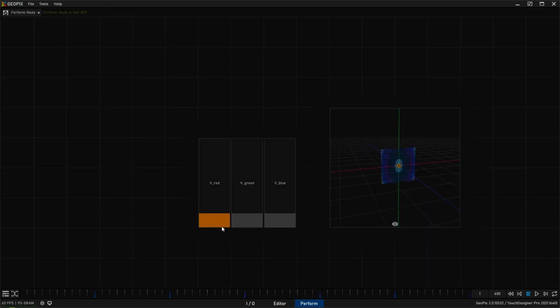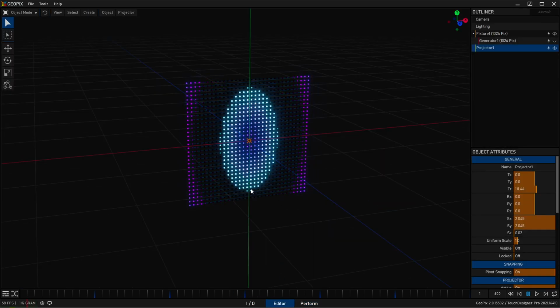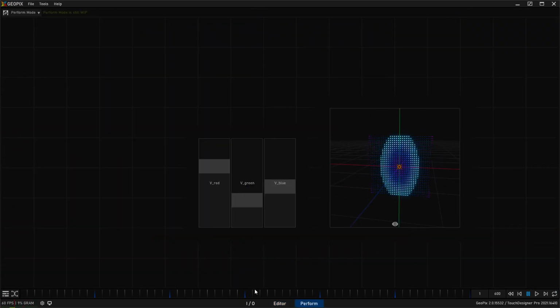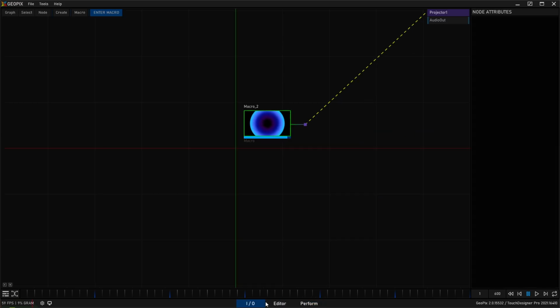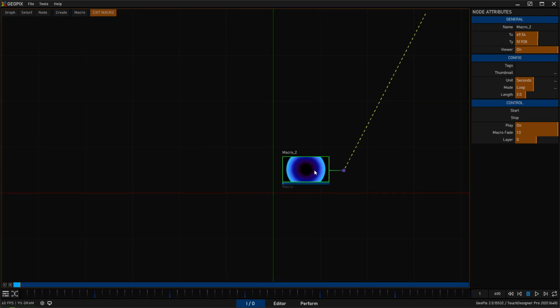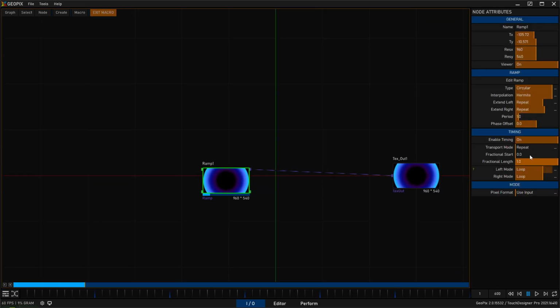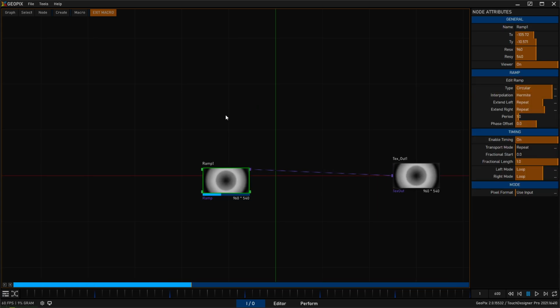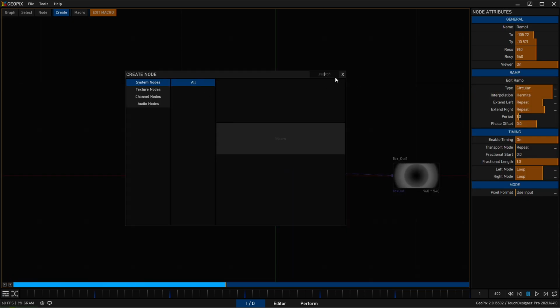All right, so let's go ahead and just give ourselves some starting values here, and we'll come back to this window in a little bit. Let's go ahead and zoom in here. So our perform viz has a slightly more zoomed in look. Okay, so back to I/O. We need to create a few more things. Let's go into the macro we just created and let's go ahead and edit this ramp and let's just set it to random grayscale. Doesn't matter, just something that doesn't have color. Then let's add a constant.